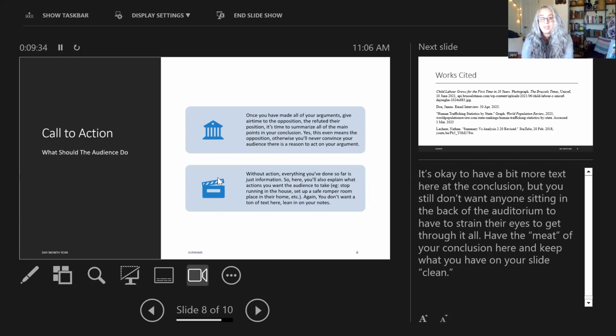So it's okay to have a bit more text on here. As you can see, this is some pretty significant text. I showed you another way that you can organize it. If you just want to put this in as paragraphs, put it in as paragraphs. Again, don't crowd the slide. Put in more of the discourse in your notes if you find yourself crowding that slide.